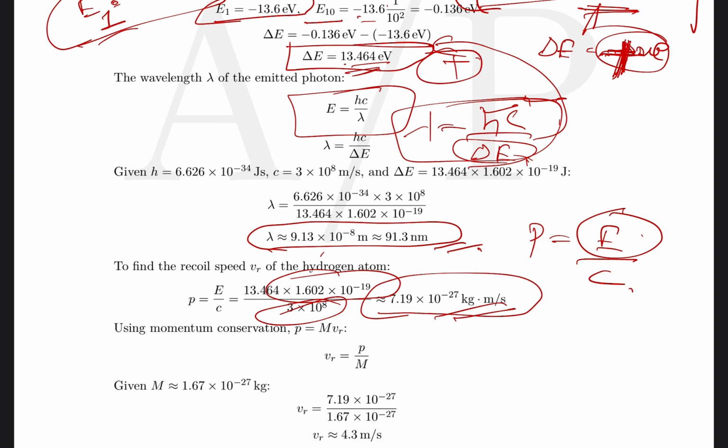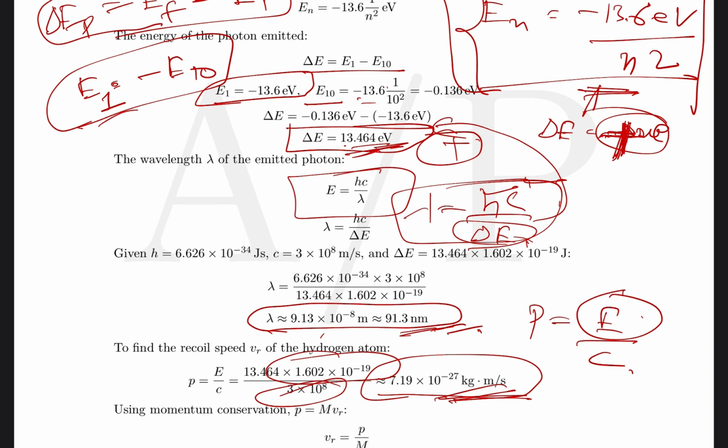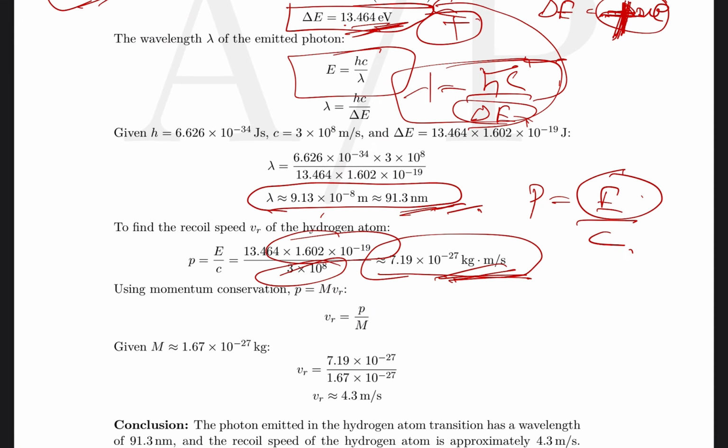You cannot miss units in numerical questions. You would lose marks for no good reason. It is the worst way of losing marks, by not putting units in your numerical answers. At least put units in your final expression, whatever you are asked. We are asked momentum, so we put the particular unit. We are asked wavelength, we put the unit. We are asked energy, then we put the particular SI unit of that quantity.